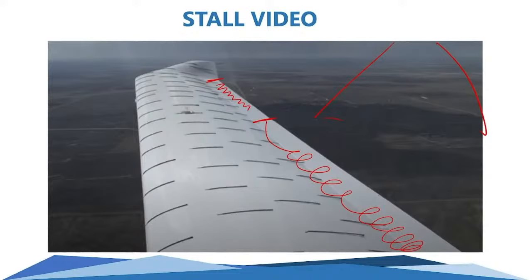The one that I just drew on the screen here, where it starts on the inboard and works to the outboard, is actually a little bit safer. On some aircraft, you might also have stall gates. You'll see these little pieces of metal in different locations, and they're trying to prevent the stall from going any further. It kind of delays the stall a little bit, giving the pilot a little bit more ability to recover in those types of circumstances. Okay, any questions with that?